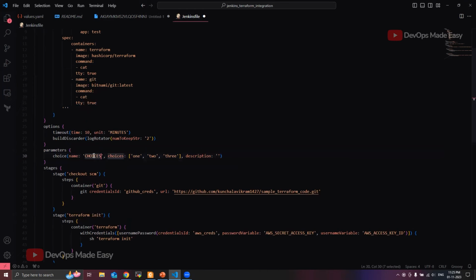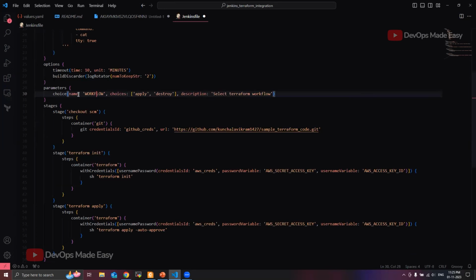Basically, the name I can use as workflow, right? Because init is a workflow, apply is a workflow. And coming to the choices, apply and then destroy. I don't have any third. And then for the description, I can use something like, select Terraform workflow, something like this. Workflow choice, it is done.